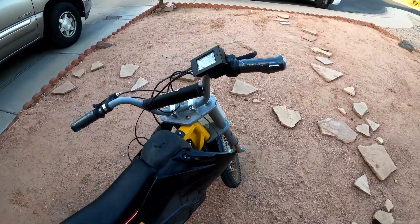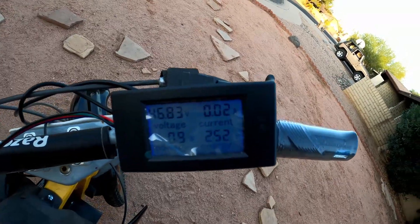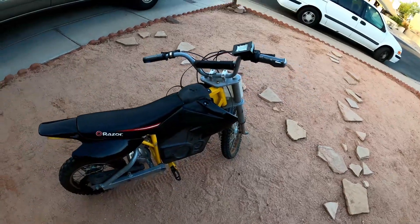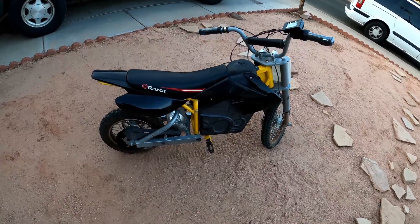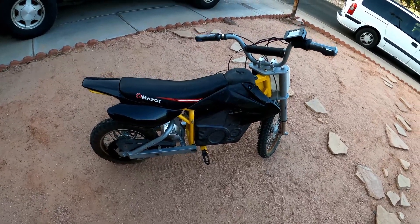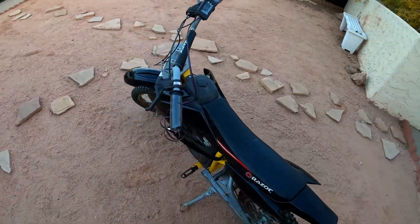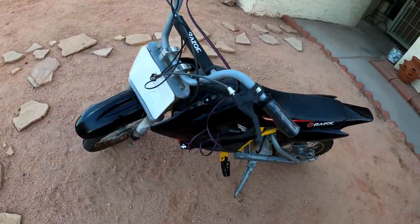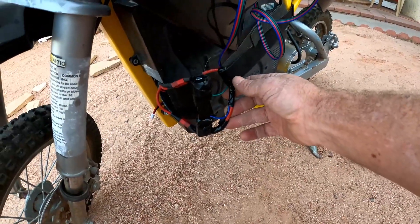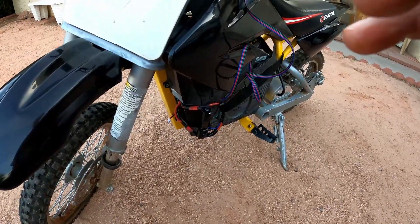It bumps out a little bit but I think it looks nicer to have the black plastic on it. You can see the voltage is down to 46 now, and I've done about 2 or 3 miles and used around 20% of the battery. So on just this little battery I'm using right now it could probably go about 15 miles, and you can gang them together. This is the little thing I added to just be able to plug in that meter and put it in any of my setups.